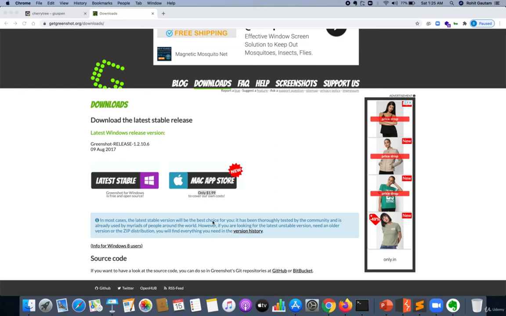So I hope you guys understood how you can utilize Greenshot. It is very simple. Just start Greenshot and click on take a screenshot, and it will take a screenshot for you. If you are on Mac, you can press Command Shift 5 and take a screenshot. If you are on Windows, you can press the Windows Print Screen button. By pressing Print Screen, your screenshot will be taken and copied to the clipboard. You can use Paint, paste it over there, and go from there if you're not going to use Greenshot. Greenshot is a very good resource and you can utilize it to the fullest, and also edit your screenshots on the go.